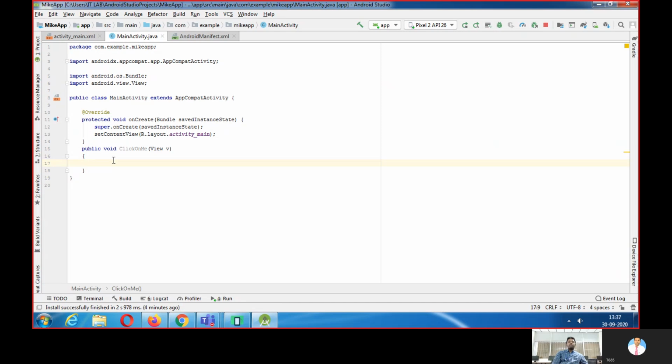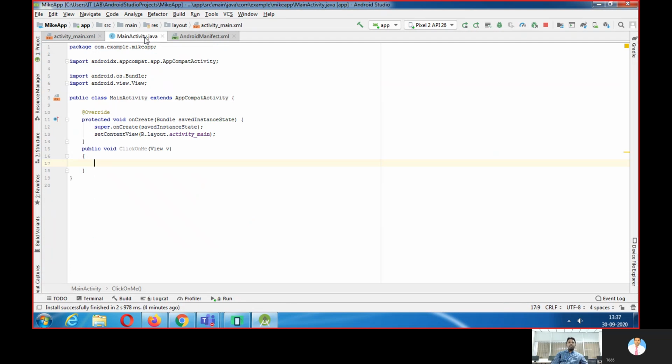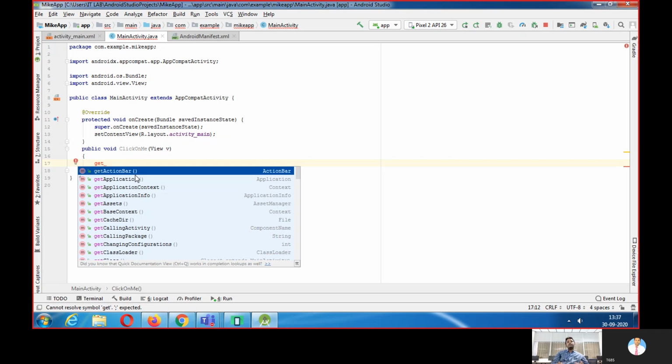Okay, so we have already one more widget or component within our activity. That's nothing but text view, and its ID is textView. So we have a method here, that's nothing but get, and it will show all the methods which start with get.